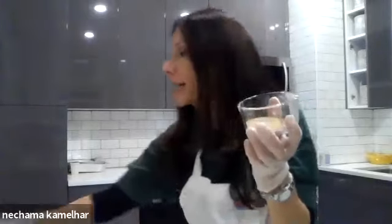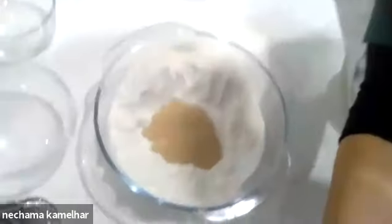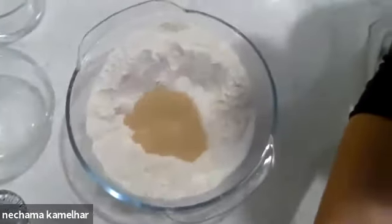Okay, I then will add my yeast. My yeast is 1 tablespoon of active dry yeast, like I showed you, and I pour it just on top of the sugar. So it's kind of like in the center there. Does everyone see that? Yeah.